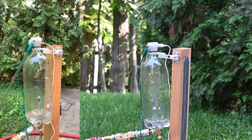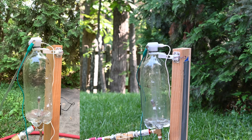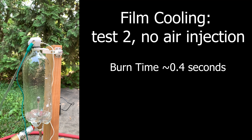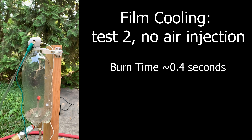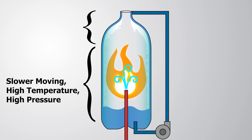Round two, same thing - I'm not going to inject any air, just going to see how well the film cooling system can handle the pressure of combustion. So that went a lot better than a pump exploding, but there's still an issue. Whenever the combustion first started, it looked like a lot of that exhaust was being pushed down the tube that the fuel was supposed to be coming up. This seemed odd to me because gases in the main part of the combustion chamber should be moving relatively slow, have a high temperature, and a high pressure.